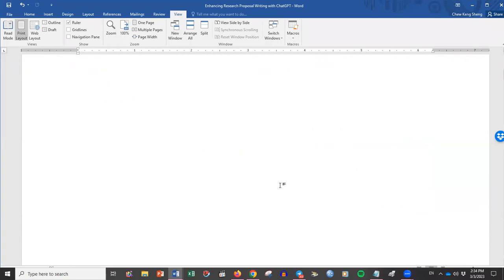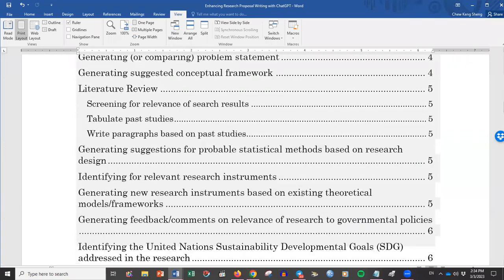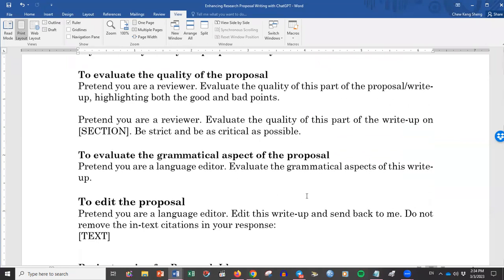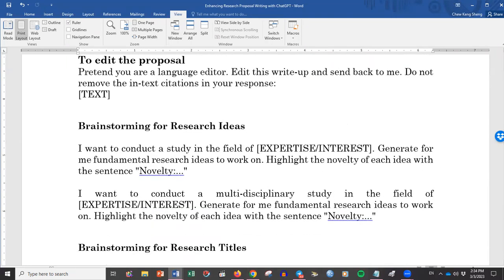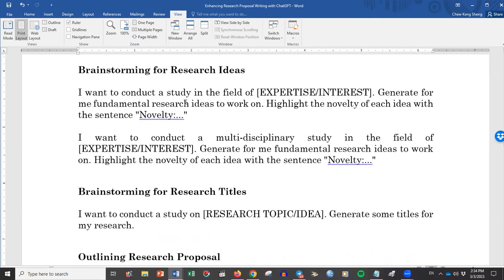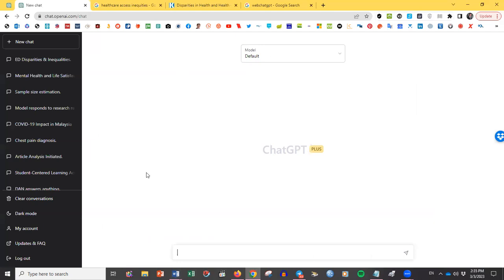These are some of the things that I have prepared. I've given you the copy of it. Let's think that we don't have any ideas yet, all right? Let's say these are all the prompts. For example, you want to brainstorm research ideas, so I just key in this one, right? This prompt I've written there, you just copy and paste and put inside there. They've done it for you.